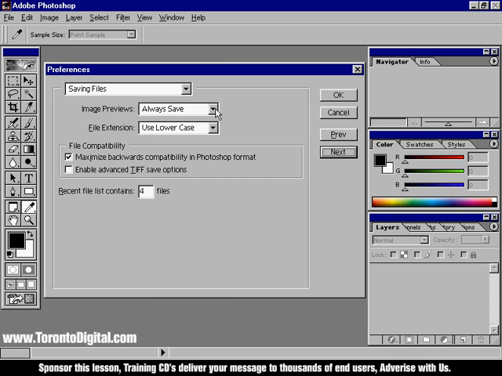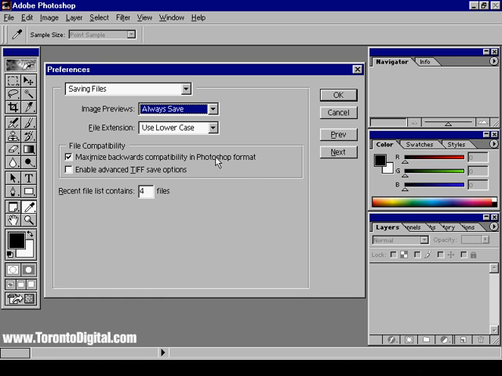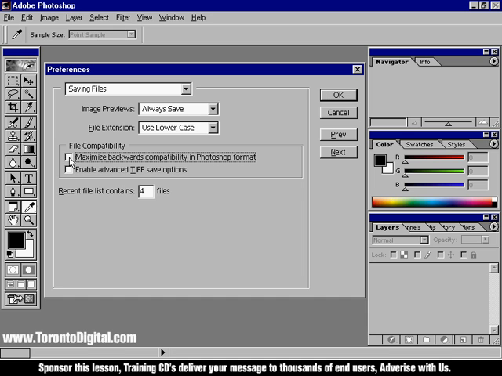Image Previews pop-up offers the sub-options Never Save, Always Save, or Ask when saving. Append File Extension. The File Compatibility sub-menu will allow you to check or uncheck the following options. Maximize backwards compatibility in Photoshop format.